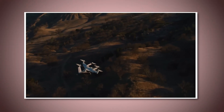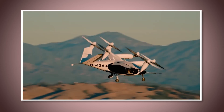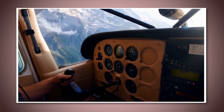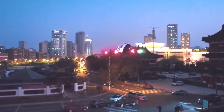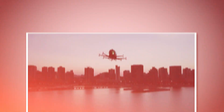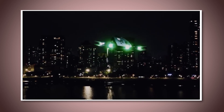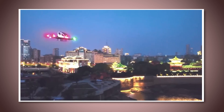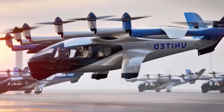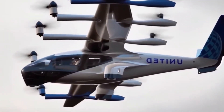The design is sleek, modern, and totally futuristic, which makes sense because it's not just meant to get you from point A to point B — it's meant to do it in style. The car is built with aerodynamics in mind, meaning its shape is optimized for flying smoothly through the air with as little resistance as possible. It's got a kind of sporty yet elegant look, making it stand out whether it's on the ground or in the sky. Inside, the flying car is all about luxury and comfort, with seats likely to be plush and comfortable with plenty of leg room.